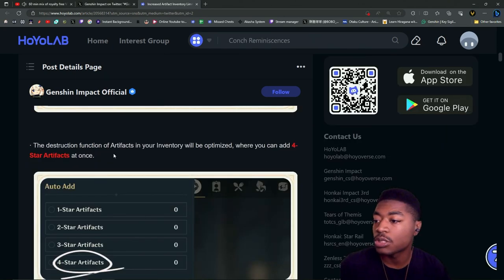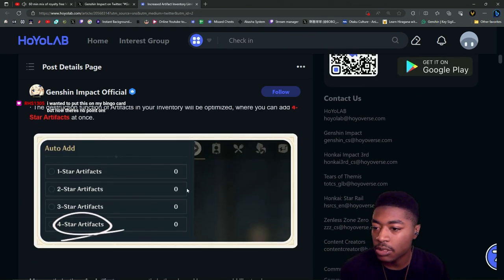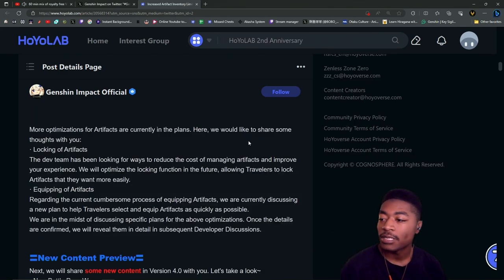The destruction function of artifacts in your inventory will be optimized, where you can add 4-star artifacts at once. Oh, nice. That's good. Honestly, if you artifact farm heavily, that actually could be what you would do. Although I'd probably just funnel that into another artifact, but more optimizations for artifacts are currently in plans. Here, we would like to share some thoughts with you.